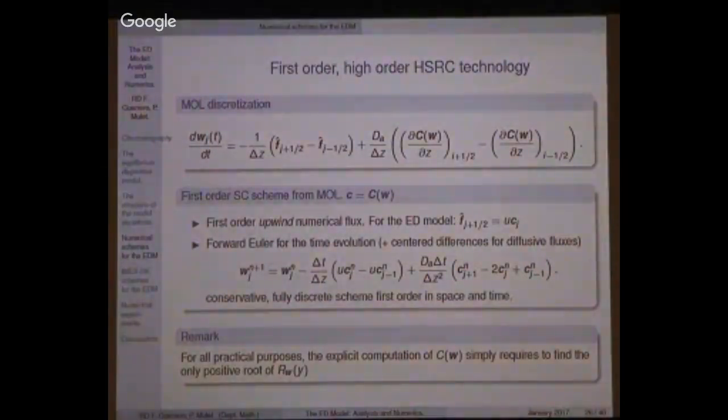and you get a first order scheme, which is something that you probably show your students in one of the numerical analysis classes if you teach them, okay? So this is conservative, this part here, fully discrete, a scheme first order in space and time. This is what the chemical engineers could not use, okay? Why not? Because you cannot update W, right? If you update W the first time, then you cannot get C the next time, okay? Because they didn't know how to do it, they didn't have that relation. We can do it because once we update W, at the next time step we can get C. We can do it, no problem, okay?